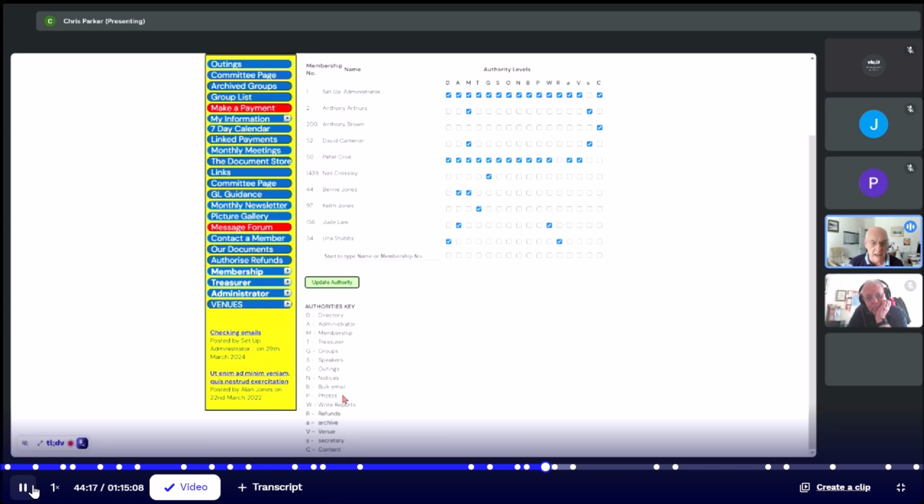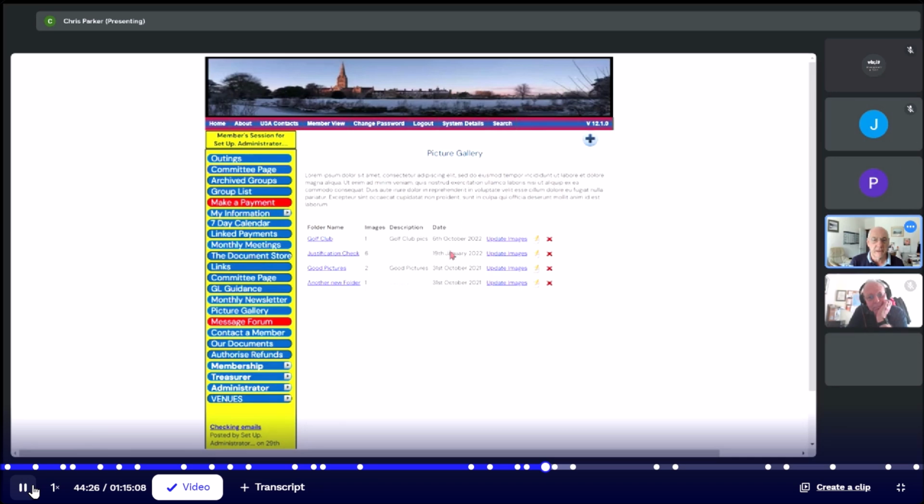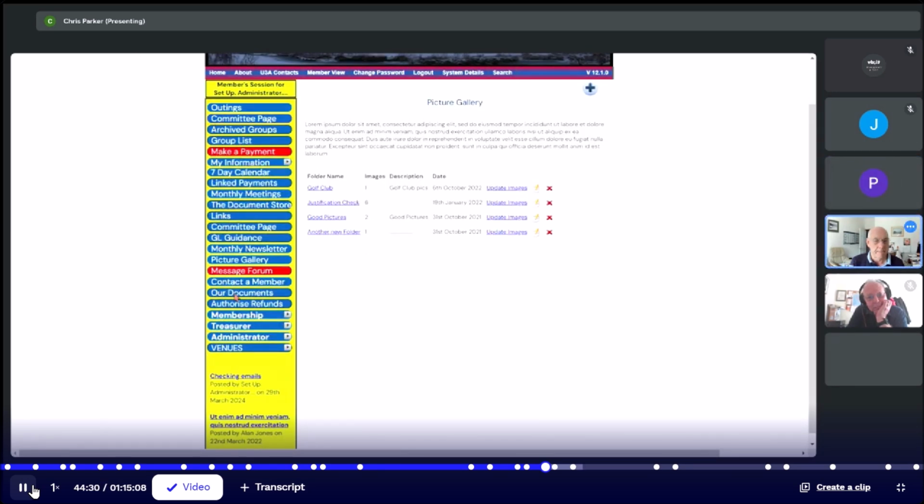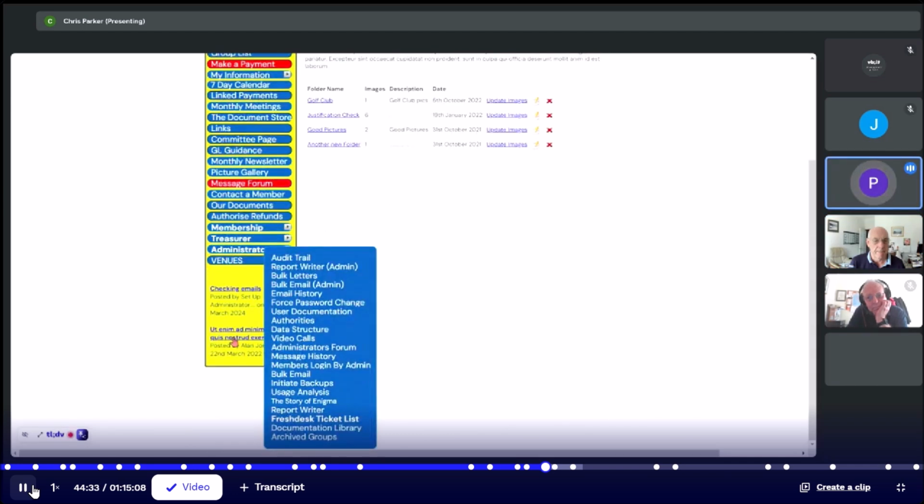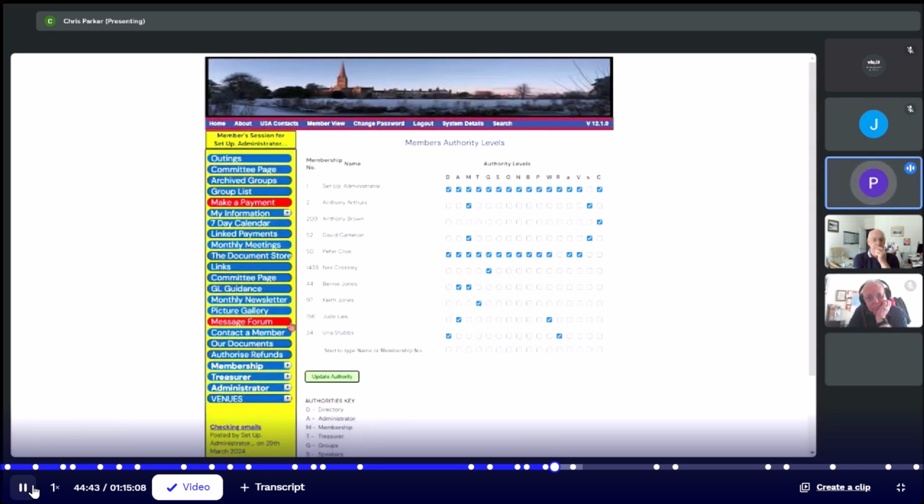Photos is the photo gallery, updating that, taking out images there. So it's basically updating this page here. A question about photos. Basically, we've told our group leaders that they can put photos in the photo library, but of course we've got to manually give them that privilege, isn't it?